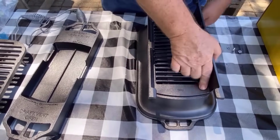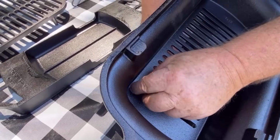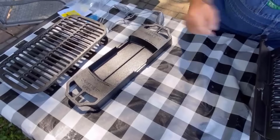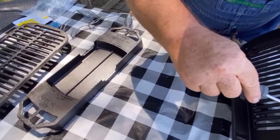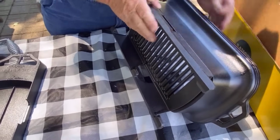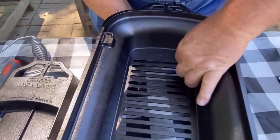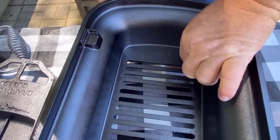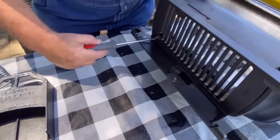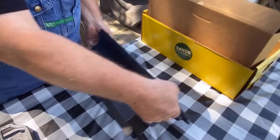Okay? Put our bolt in there. I'm just going to hold that in there, put my lock washer on there, put my little nut on here, and I'm just going to run it down finger tight. And then all you have to have is a regular flathead screwdriver, and you can tighten that up. Now I'm just going to get that snug so I can put my other screw in here. Put your lock washer down, put your nut on top, run that down finger tight, turn it over, and then we can tighten those up. And that's all there is to putting this thing together.